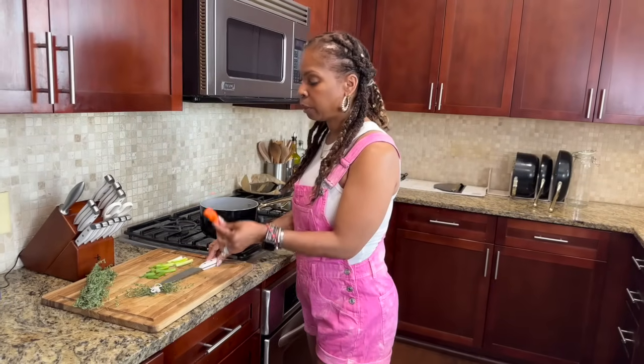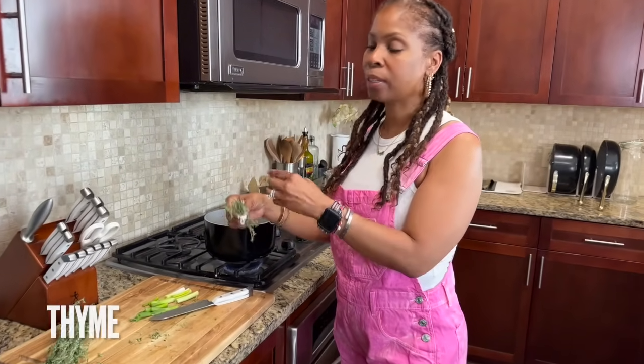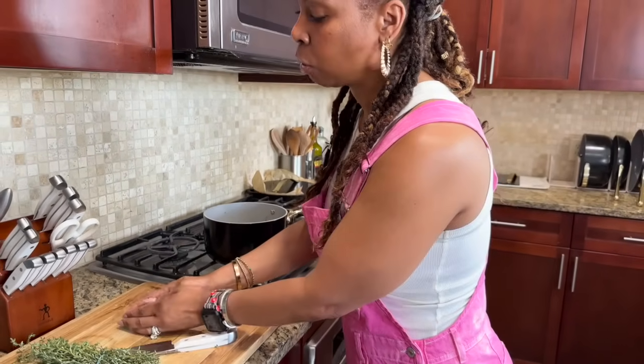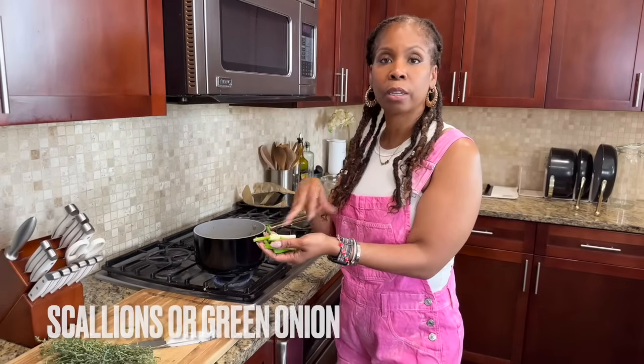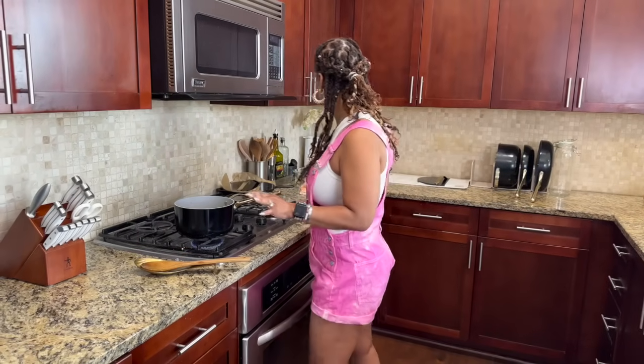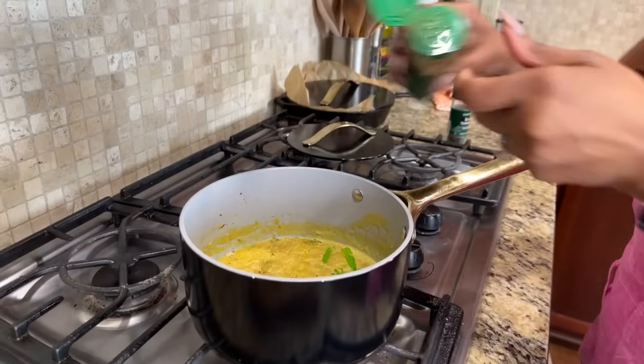The pot is now at a boil. I usually add a scotch bonnet pepper — scotch bonnet is usually really hot, but this one from the farmer's market doesn't have as much heat. I love adding it to the gravy because it gives that really rich, good Caribbean flavor. I'm also adding thyme wrapped in some twine so it's not rolling around loose in the gravy, and two stalks of green onion or scallion, rough chopped and thrown right in. After tasting, I feel like I need to add some black pepper and a little bit of cumin just to warm it up.